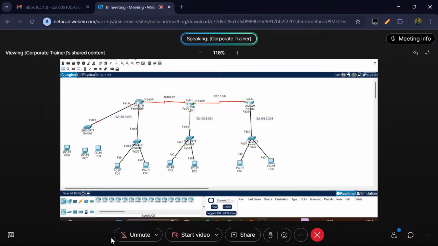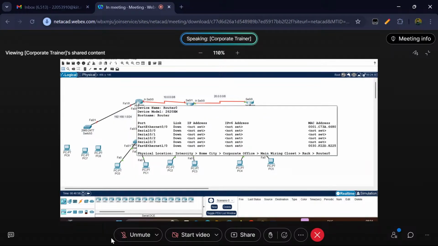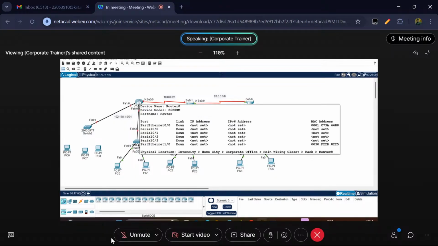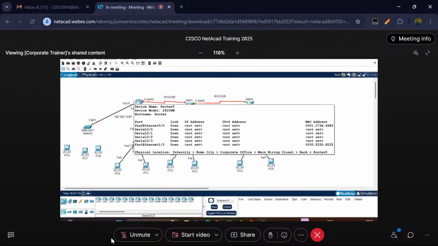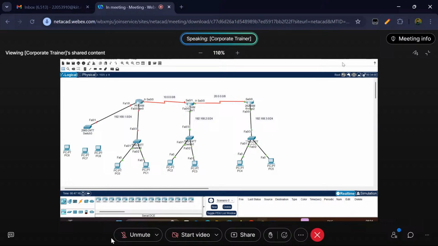Suppose you need 10 or 5 fast Ethernet ports. When you are adding the module, you get a limited number of fast Ethernet ports, one or two. But if you need more than that, then you have to change the version of the router and check accordingly. Then it will work. Okay, so have you completed, guys?